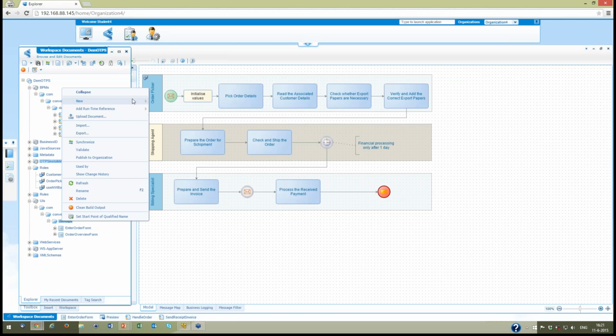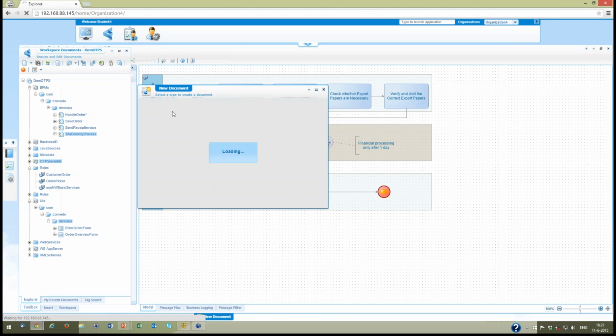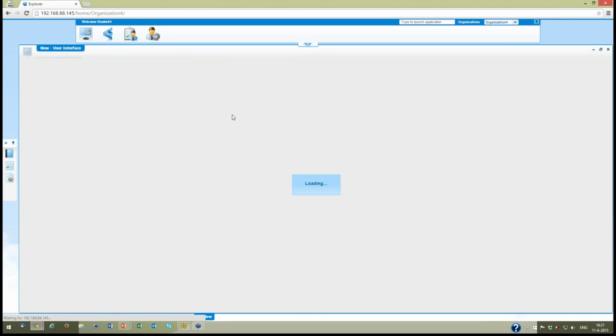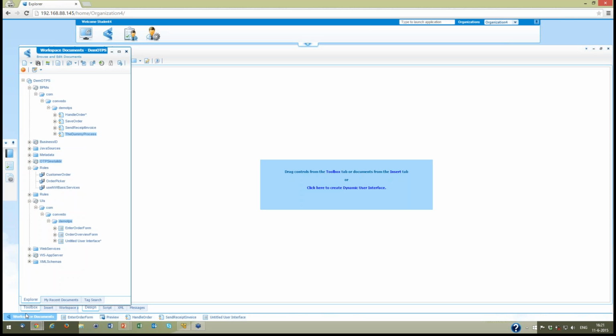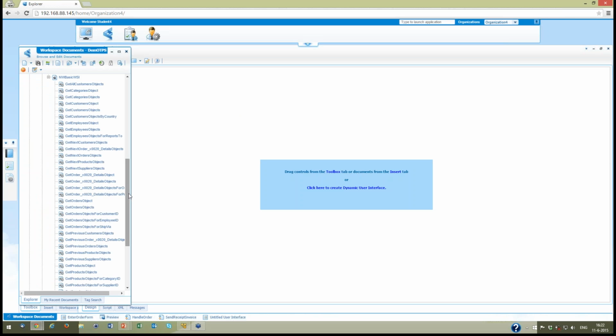Right-hand mouse click, I'm going to create a new document, and that will be a document called a user interface, which will open up another graphical editor which I can use to create my user interface. Now, as a preparation to this demo, I've already prepared a number of web services to be able to read the data, in this case to be able to read the order and order detail from my data source.